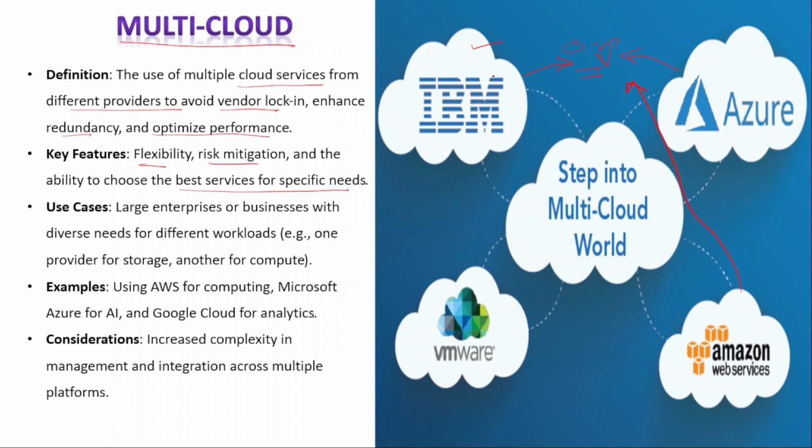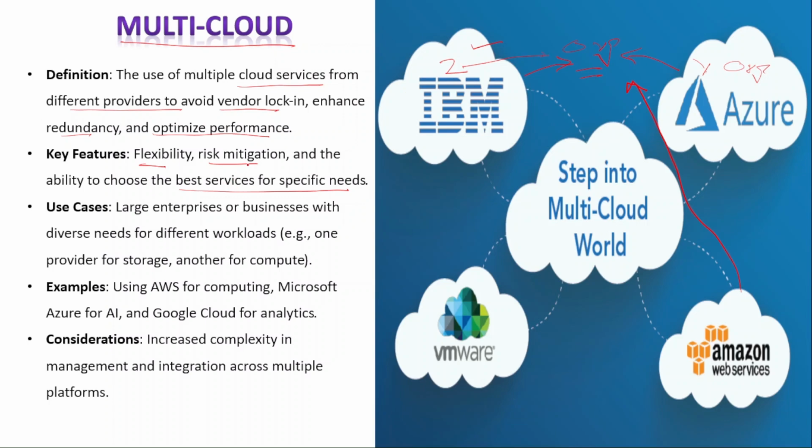So let's suppose there may be one service that is best provided by the Azure, or maybe it is most cost effectively provided by Azure. So the user organization may choose service number, let's suppose, one from Microsoft Azure, while there may be another service that suits the organization from IBM, and the service number two then may be taken from the IBM by the organization.